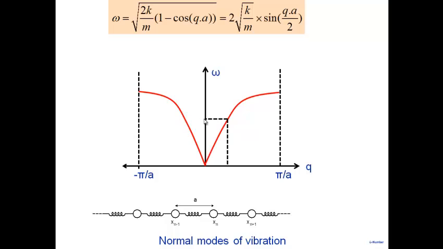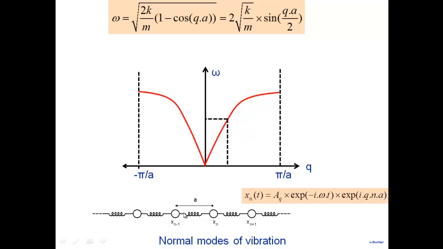So what is happening is, if I look at this particular mode, each one of these atoms is vibrating with what frequency? All of them are vibrating with the same frequency, omega. Each one of them is vibrating with the frequency omega. What does q denote? That the phase of this particular one differs from the phase of this one, and differs from the phase of this one. How does it differ? It is this phase factor. Each one of them is vibrating with the same frequency, but the phases are different.